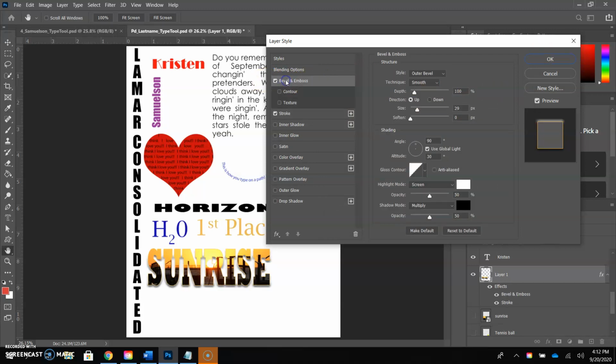And then I can come up here to Bevel and Emboss, and you have outer bevel, inner bevel, emboss, pillow emboss, stroke emboss. Let's go ahead and put it at an outer bevel. What it does is it kind of gives it a little drop shadow here. And you can choose the amount of it. Okay, I'm going to leave it right there around 25, give or take. You can soften the edges. You can adjust the angle by which it is doing it.